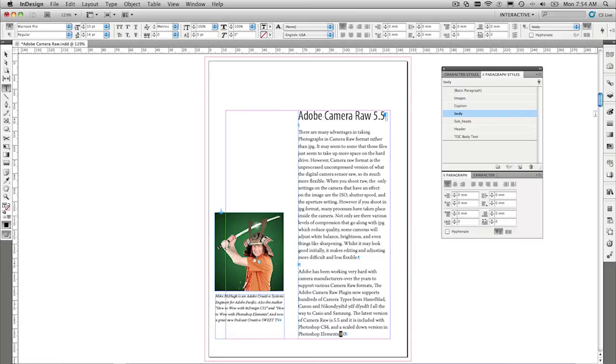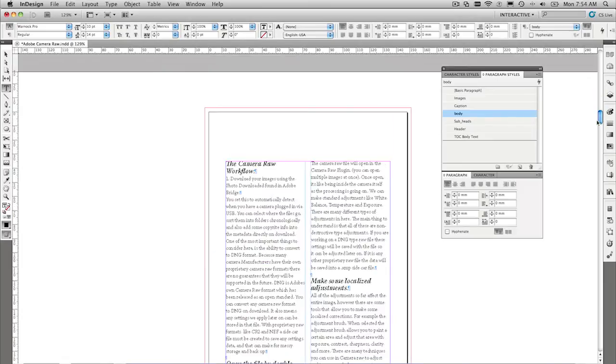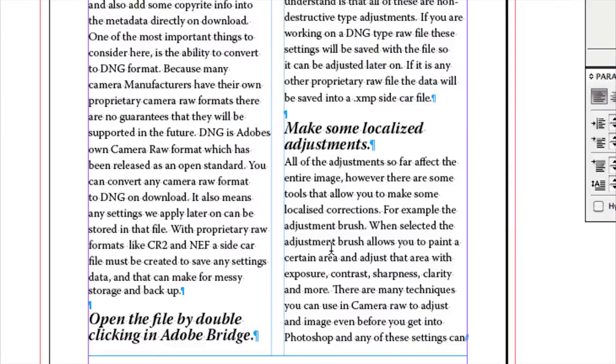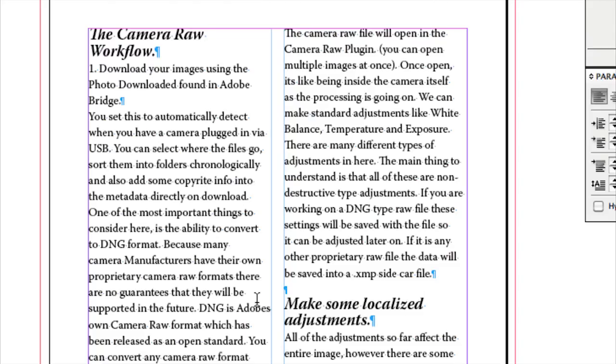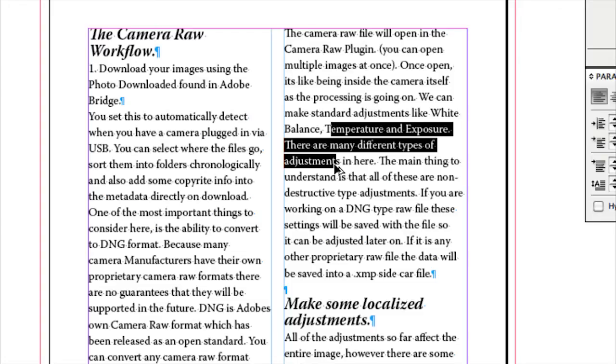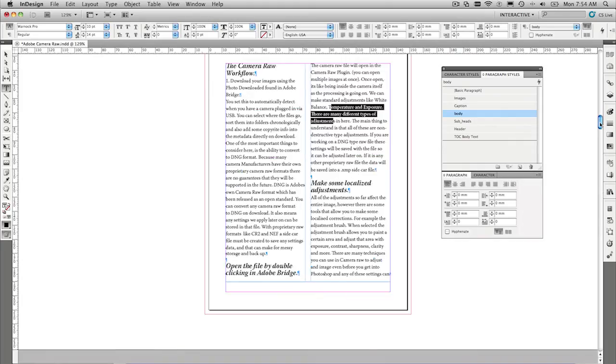Okay, I'm going to scroll over to the next page here where you can see another problem. And I would call this perhaps a widow. It's a line left by itself. This heading belongs to this paragraph over here. We need to fix that up so that this stays with that. Now, luckily enough, this paragraph has a paragraph style. And if we want to, we can apply what I'm just about to do to this paragraph style, although you don't need to. You can do it just to this one here.